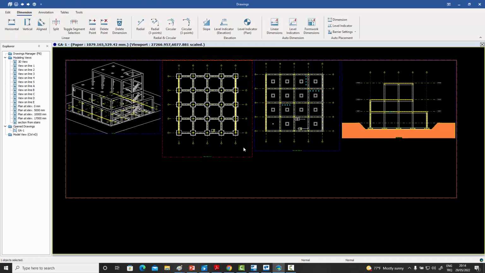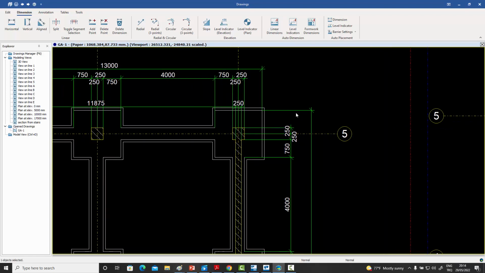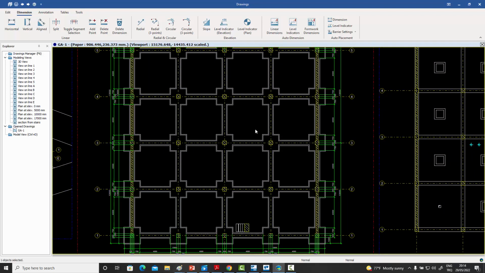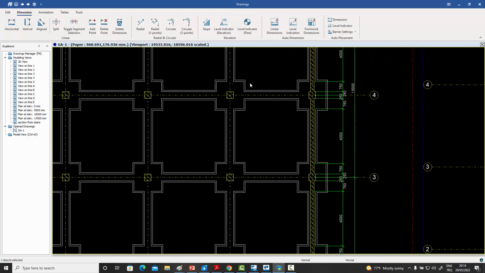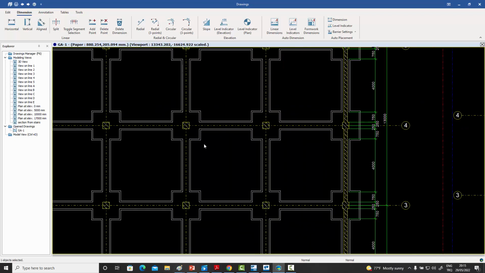What you do is you select any viewport and go to this command, which is the linear dimensioning command for that particular viewport, and you just press it. And the moment you do it, the dimensions for the formwork, for the concrete of that viewport are created for you, and they're not even repeated. For example, this one is the same as this one is the same as this one, so it doesn't repeat them again and again inside. Had this particular one been a bigger dimension, a bigger foundation, it would have gotten a separate dimension.